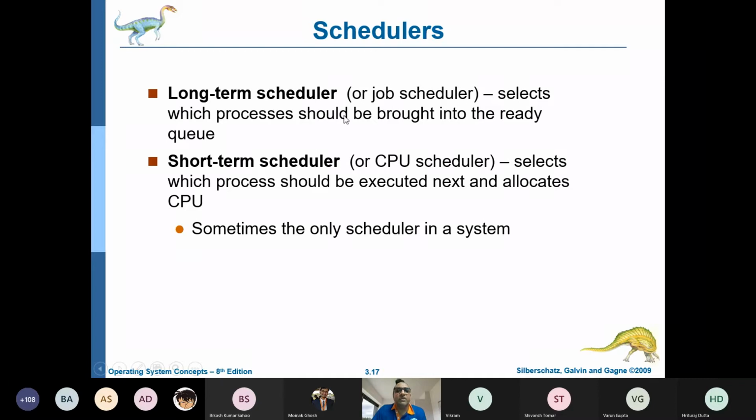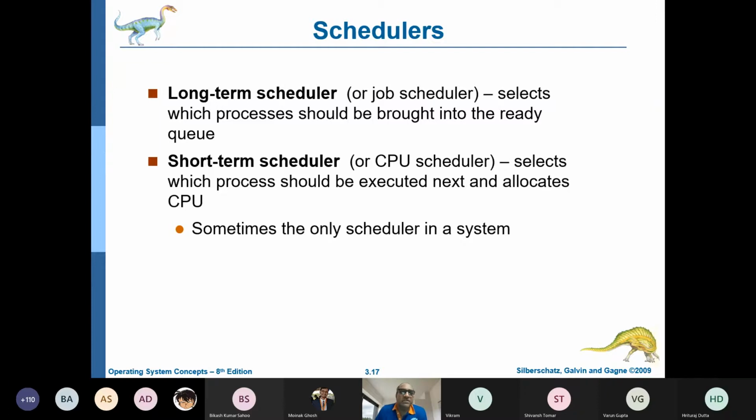This is called long-term versus short-term because the short-term CPU scheduler needs to make a scheduling decision very frequently. When a process executes on the CPU and needs IO, it suspends and the next process is executed.